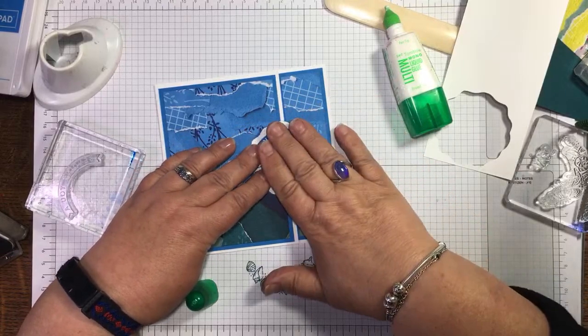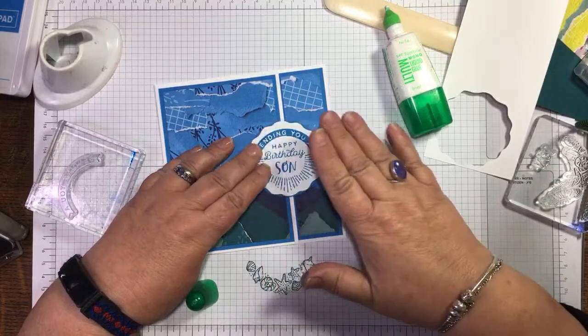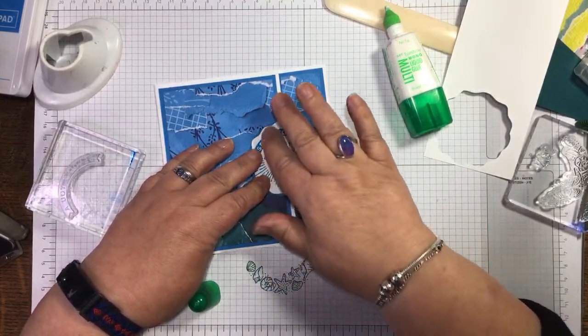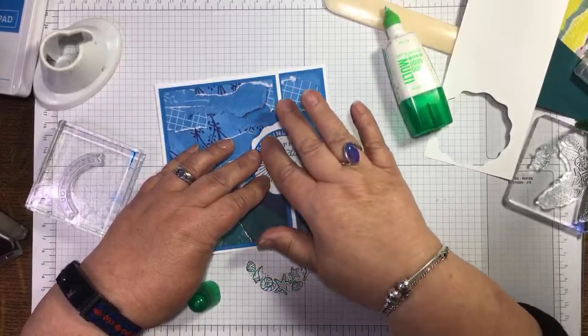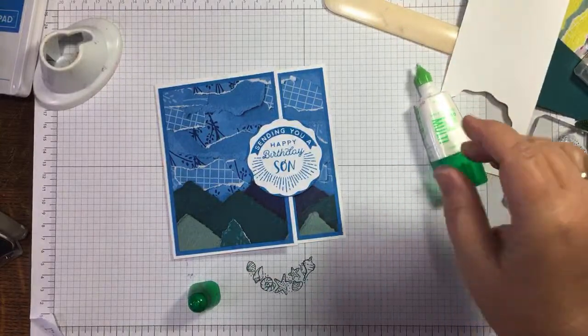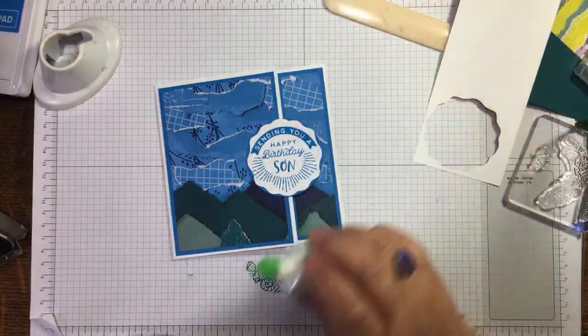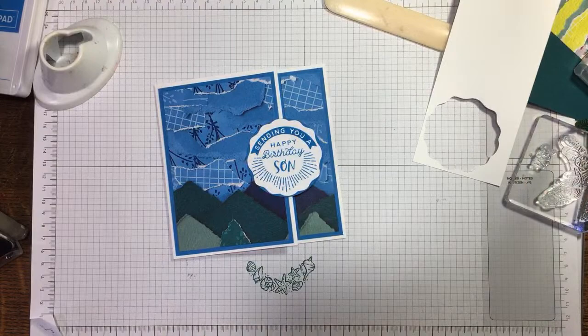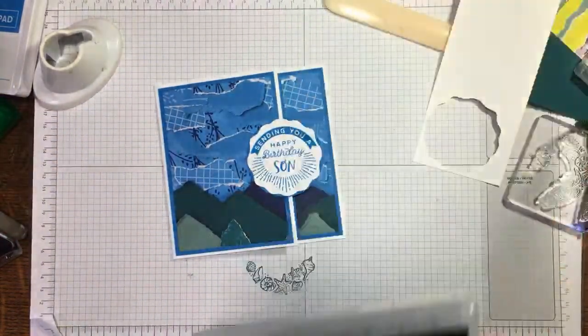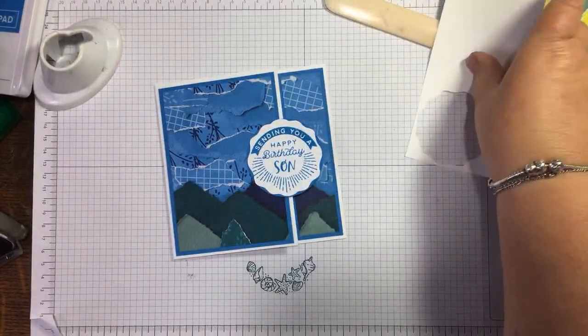So, just taking a very, very simple card and putting a wee twist on it. So that's cool, isn't it? I'm happy with that one. Let me just move that.